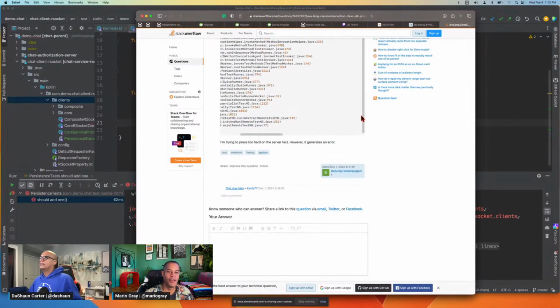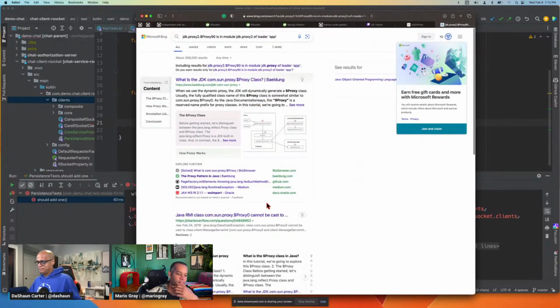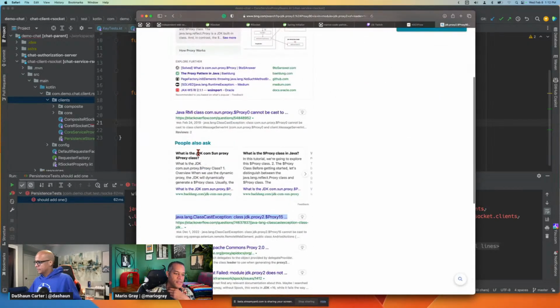Okay, unanswered question. That's a new one. This is probably a Kotlin specific error, which then starts bugging me, because if that's a Kotlin specific error, then what do I do? It's okay.